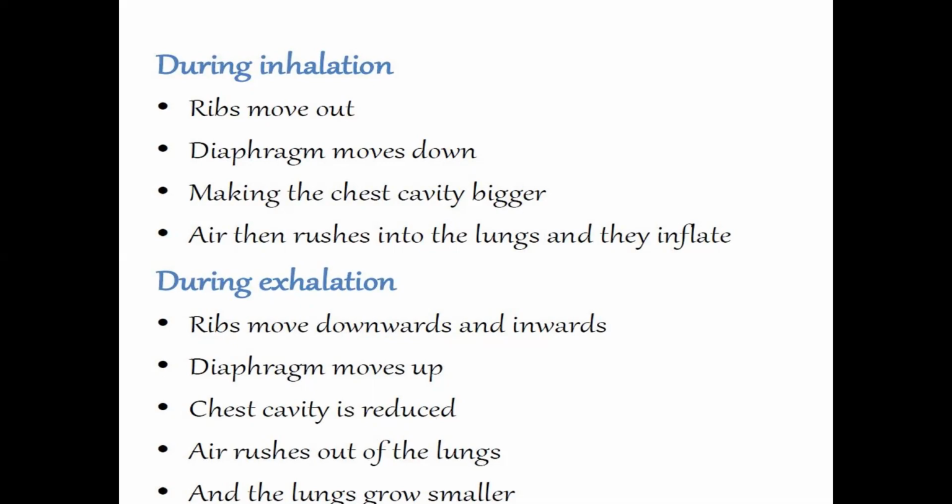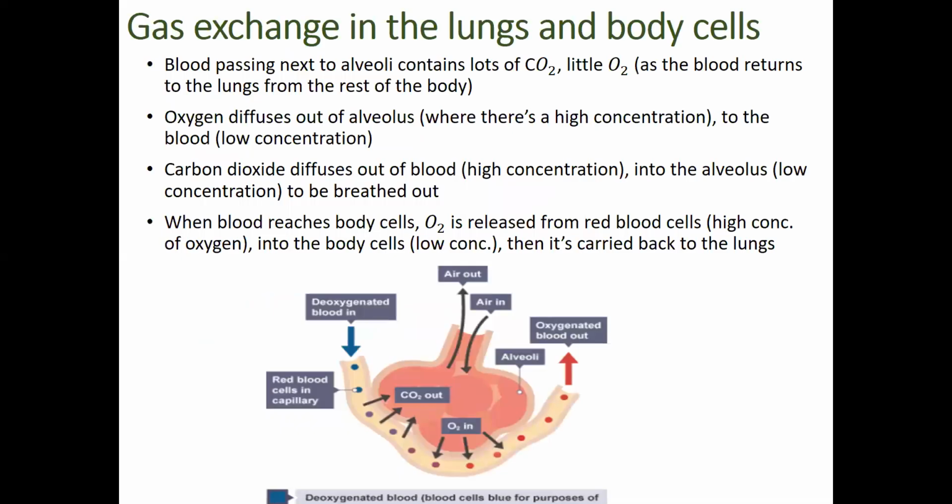Okay. So now let's talk about the gaseous exchange in the lungs and body cells, or the gaseous exchange between the lungs and the blood. Blood passing next to alveoli contains lots of carbon dioxide and little oxygen, as the blood returns to the lungs from the rest of the body. This is the reason.